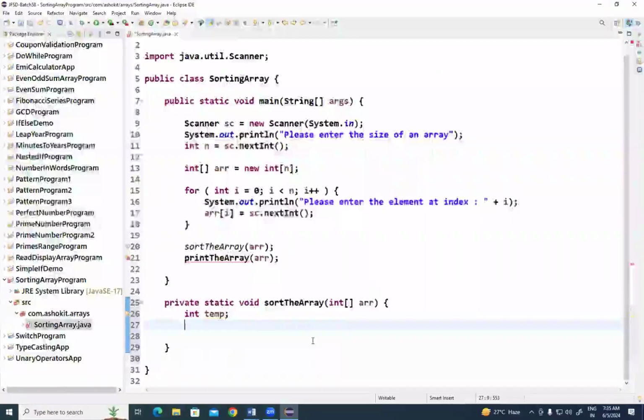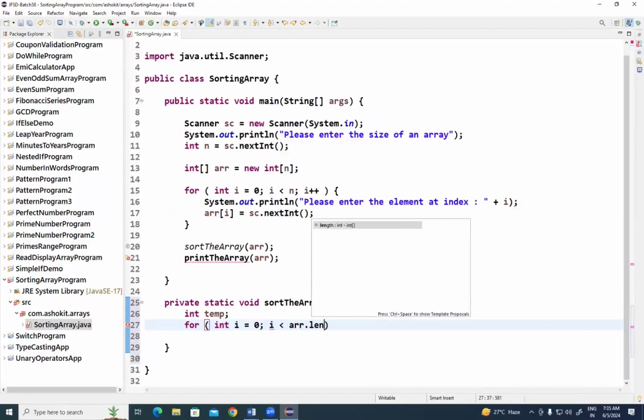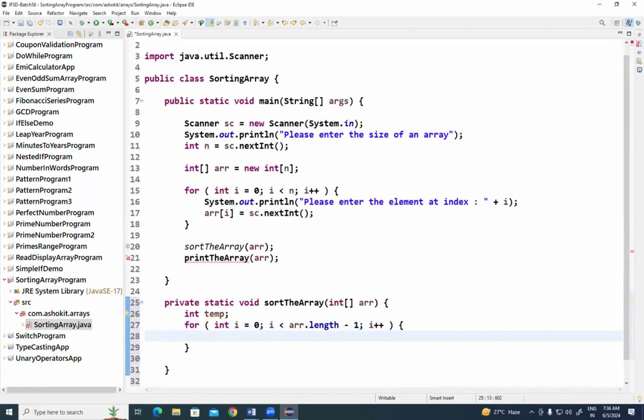Tell me, for int i equals 0, i less than arr.length minus 1, i plus plus. This outer for loop tells how many elements you have to sort.